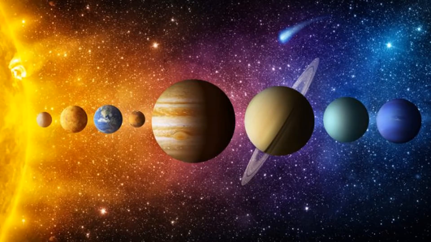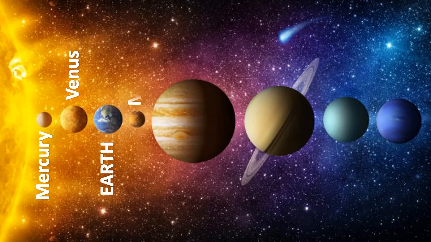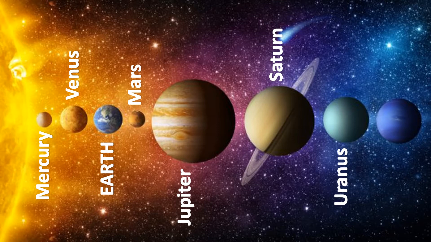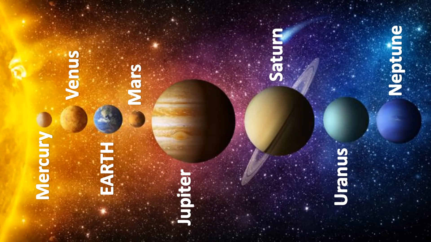Let's start naming the planets starting from the one nearest to the sun. We had Mercury, Venus, Earth, Mars, Jupiter, Saturn, Uranus, and Neptune. Among these planets, the only habitable planet, the place where we live and survive, the planet Earth.